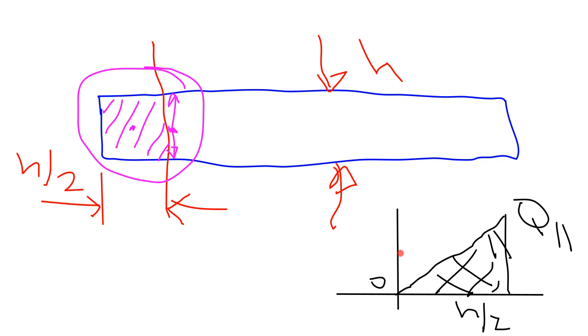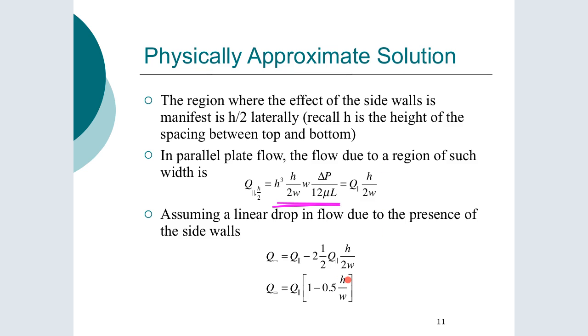So from this value all the way down to zero as we move in from this point here into the sidewall. Okay and the average flow inside here is half the base by the perpendicular so we can work that out and we substitute it back in. So we get this value and we have it multiplied by two because there are two sidewalls so this gives us the q parallel of one minus 0.5 h over w. Okay so what we're saying is that the presence of the sidewalls is only felt in a region that is h over two laterally either side of the channels. Okay so that's the only effect of the sidewalls, other than that it's the same as a parallel plate. And we're going to assume that there's a linear drop and again why linear? Because that's the easiest thing to do.